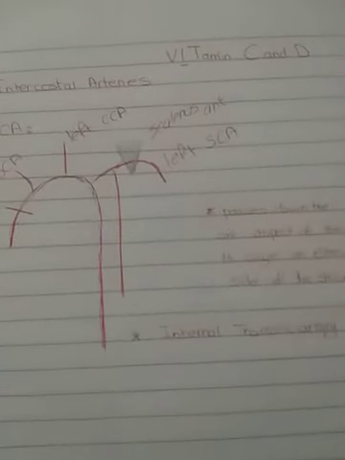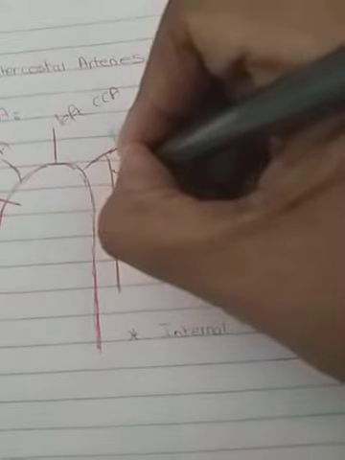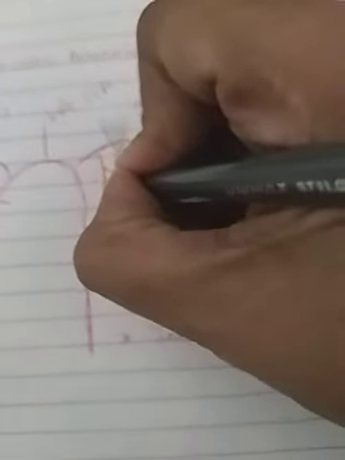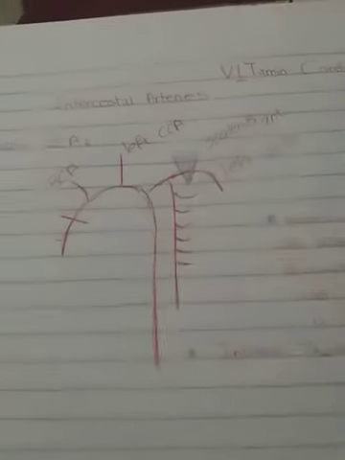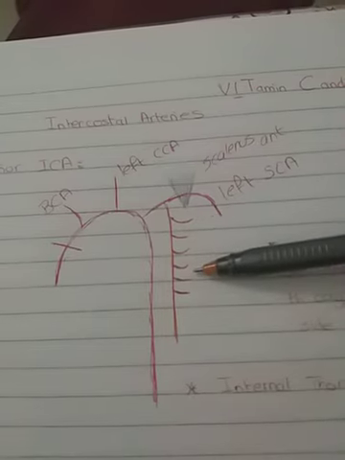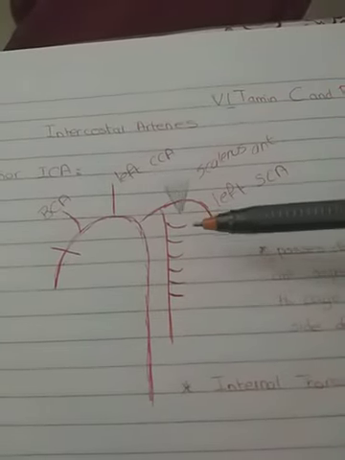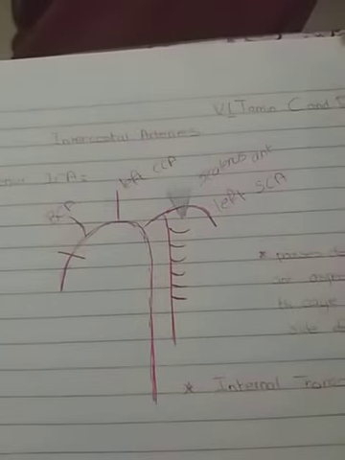So what's going to happen is from spaces 1 to 6, I'm going to have arteries branching out laterally like this. This is for the first 6 anterior intercostal arteries. And this is obviously on the left side, and then you've got the same thing happening on the right side over here.